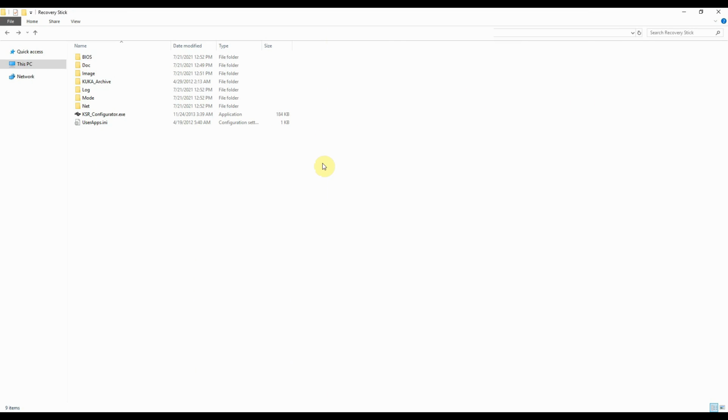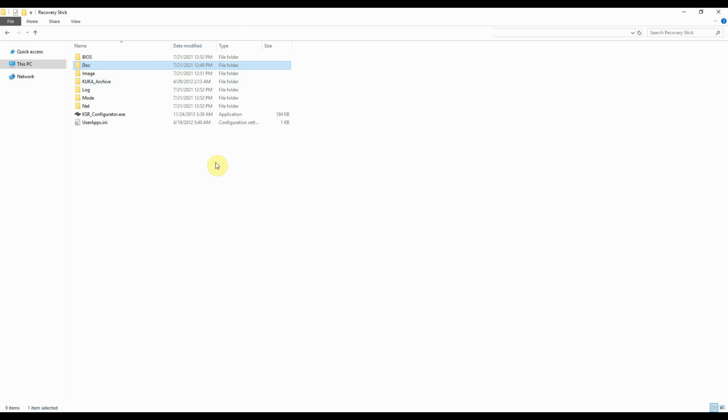Okay guys, so that's how the KUKA recovery stick looks like. Let me walk you through some folders before we start the software. So first of all, something that's very important for you is the doc folder. In here, you're going to find the manuals for the recovery stick with the version of the recovery stick that you're using. So if it's version 1, 2, 3 or whatever, you're going to have the manual in here. So you want to open it, you want to go through it to follow the steps that are needed for you to complete the image backup with your USB stick.